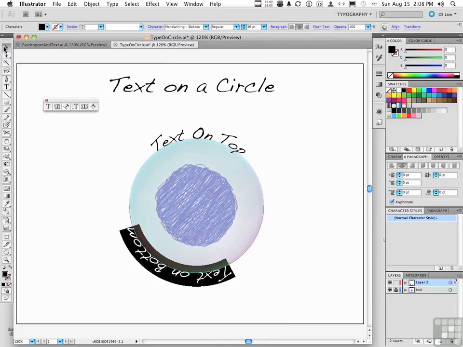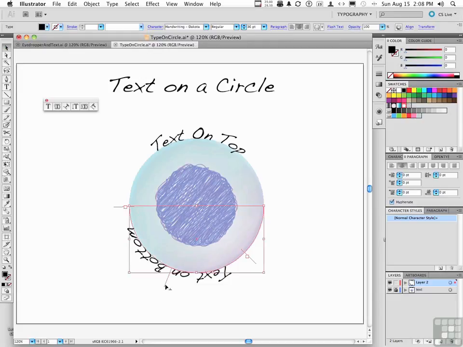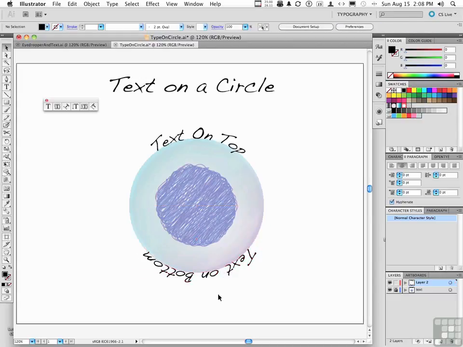That's nice. Let's go ahead and center it. Let's go back to our selection tool. And we're going to move it. There's two ways we can do this. We can move it, and then if we drag up, we can put it on the inside. That would be one way, but I want to show you another way to do that part of what we need to get done here. This text needs to be readable. It needs to be on the other side. So we're going to select with the selection tool. We're going to select it and make sure we like where it is in terms of its center.